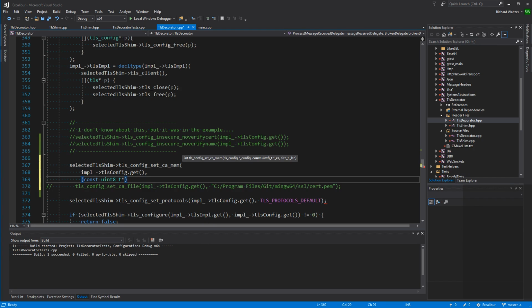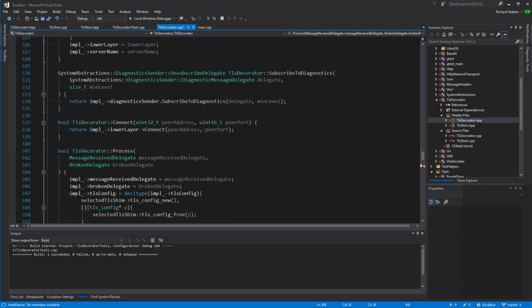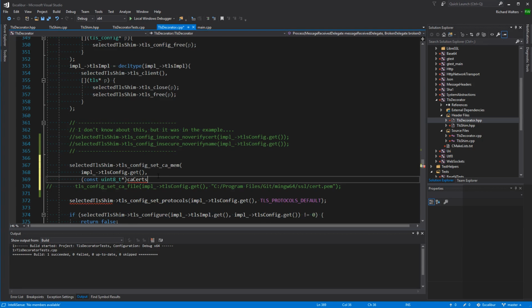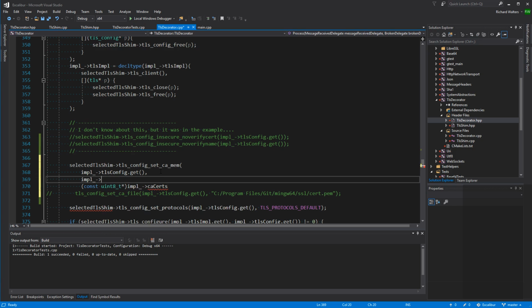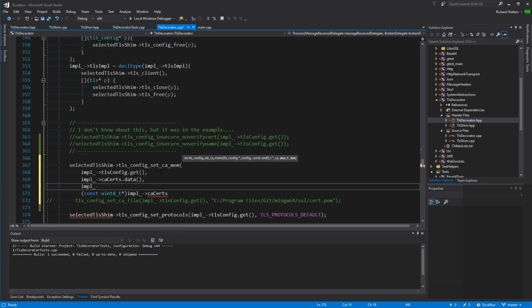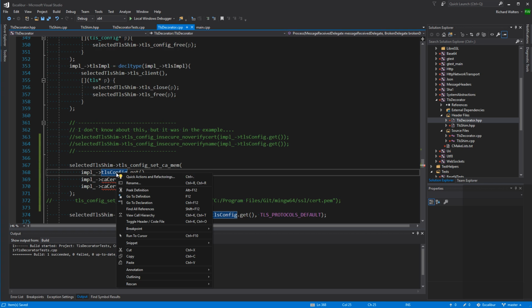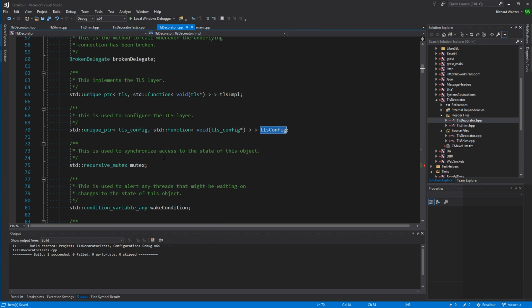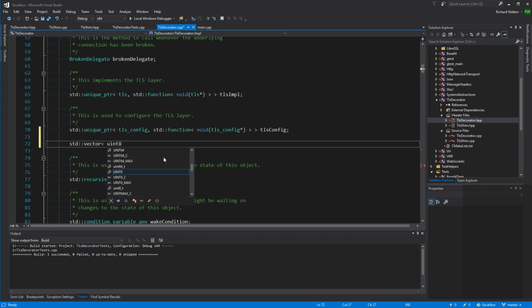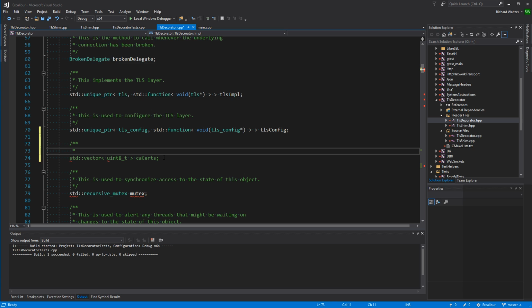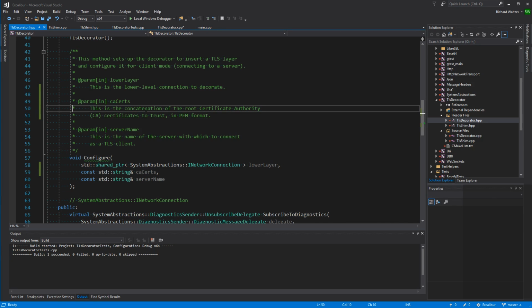So everyone knows a character and a byte are the same. Ha ha ha. Little programmer humor there. It is CA certs dot, can I say dot data? Did I misspell something? Oh, I didn't store it. I'll need to store it. Actually, I can do the conversion when we store it. So I can just simply say CA certs dot data and CA certs dot size. All right, so let's define that. There's a good enough place. Vector of uint8 will end up being the correct type. So we'll just repeat the same documentation here.